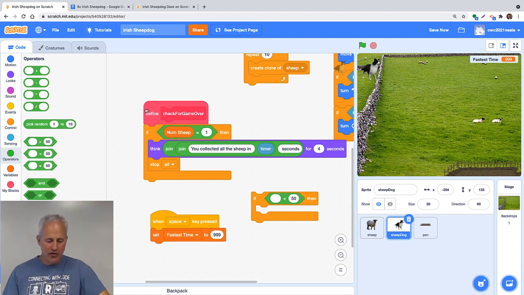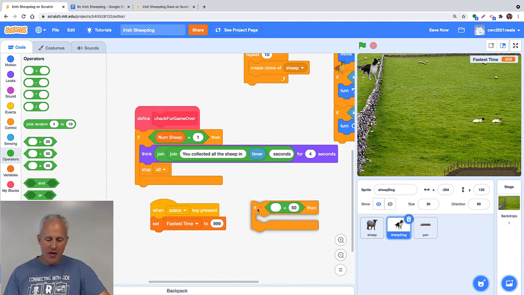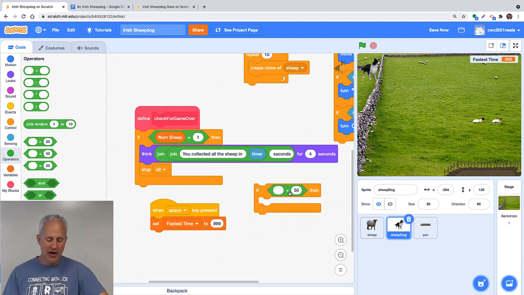My campers told me I was going too fast, so I'll pause for just a minute here. So we made this variable fastest time. We made this when space key press, set it to 999. And now we're kind of like building up an if statement over here. So this is eventually going to get in my code, but right now it's over here.